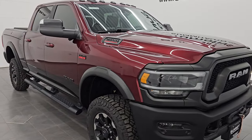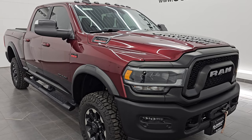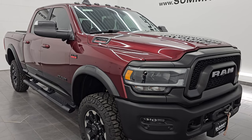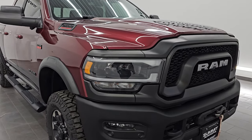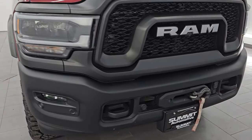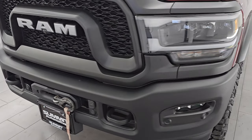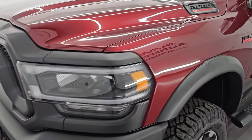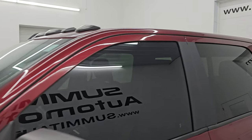This truck has been fully safety inspected by our service shop, has a fresh oil and filter change, fluids have been checked and topped off, and this truck is 100% ready to go. This is a one owner clean title history out of North Carolina. In this video, I'm going to go all the way around, go inside, underneath, start it up, take a look under the hood, and show you all the options to give you the most accurate representation I can of this truck.